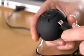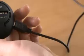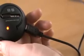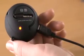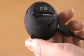As soon as you do this, a red indicator light will come on to show the speaker is charging. Once the speaker is charged, which takes about an hour, the light will turn off. It's now ready to play music.